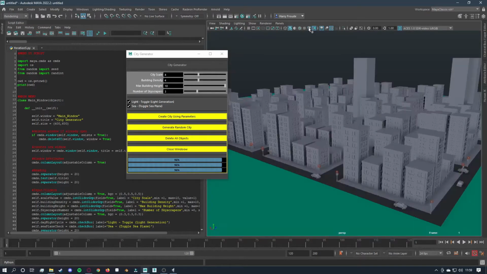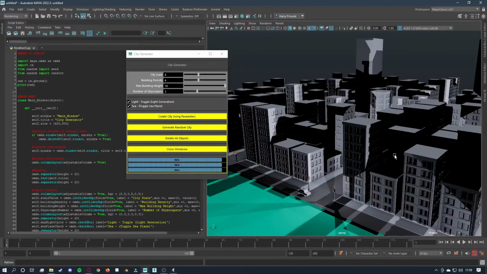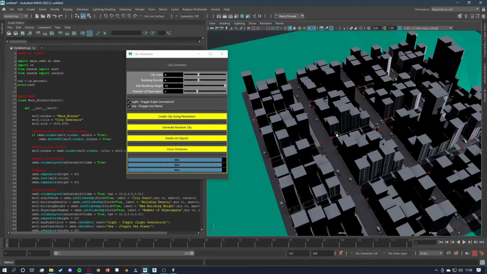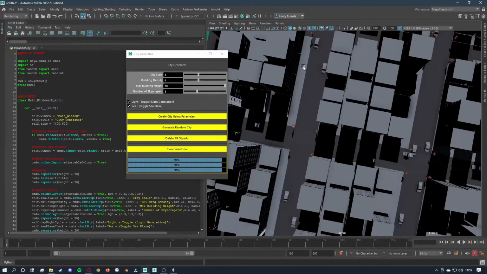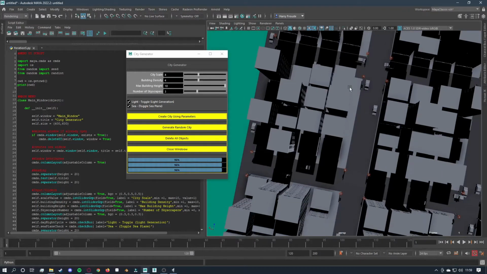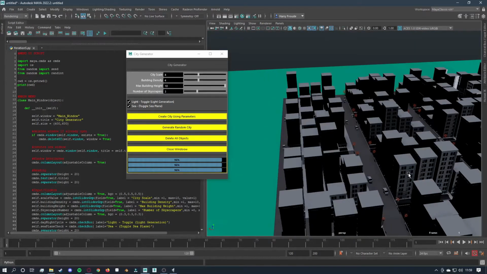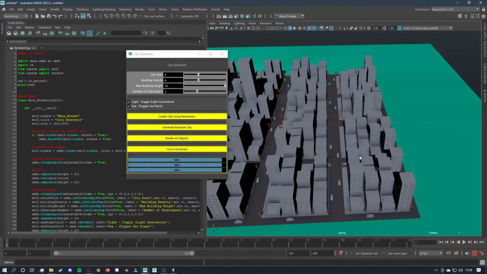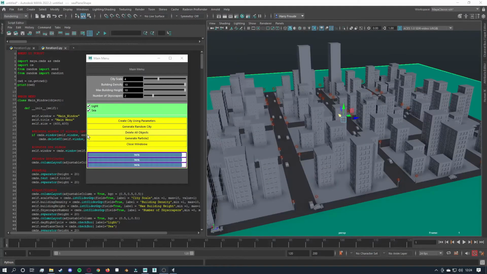Here you go, so you can toggle lights on and off in Maya. As you can see, the street lights are on, just giving it a bit of a nighttime feel. When the script is run, the cars will automatically generate on the road next to each plot. The position of the car is random along the road, just giving some variation to the city and making it a bit more organic.